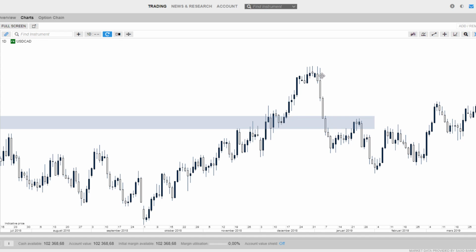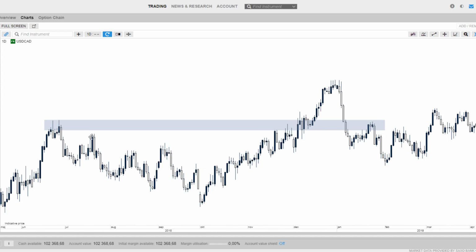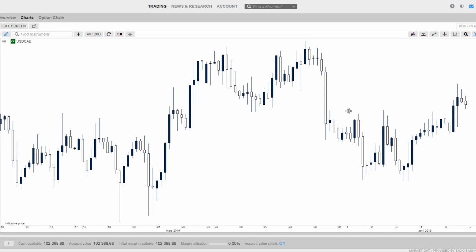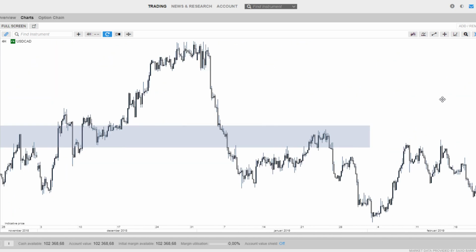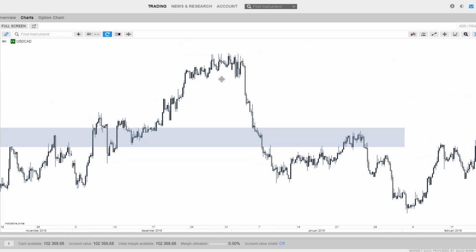So this tells you that here a lot of bearish order flow entered the market, pushed price back below this area of previous resistance that got broken, but it didn't hold as support anymore. It just broke through back below, and now it should act as resistance again. And if we look at this on a 4-hour chart, you will notice something, which is that this very strong bearish impulsive move is followed by what?